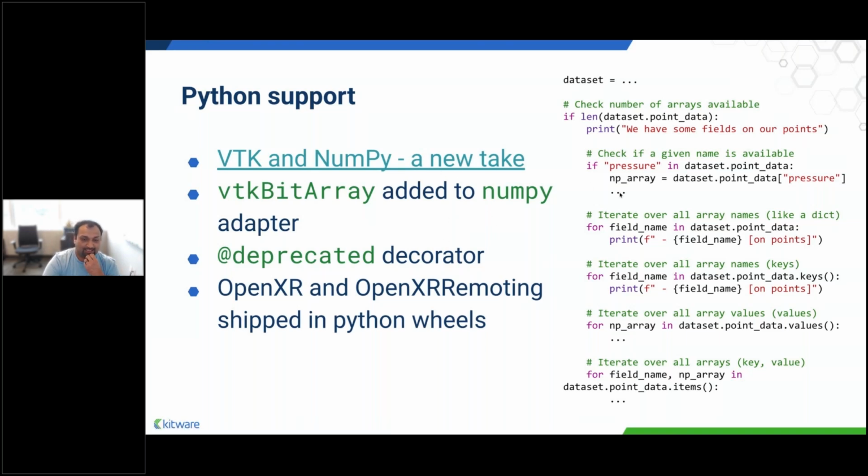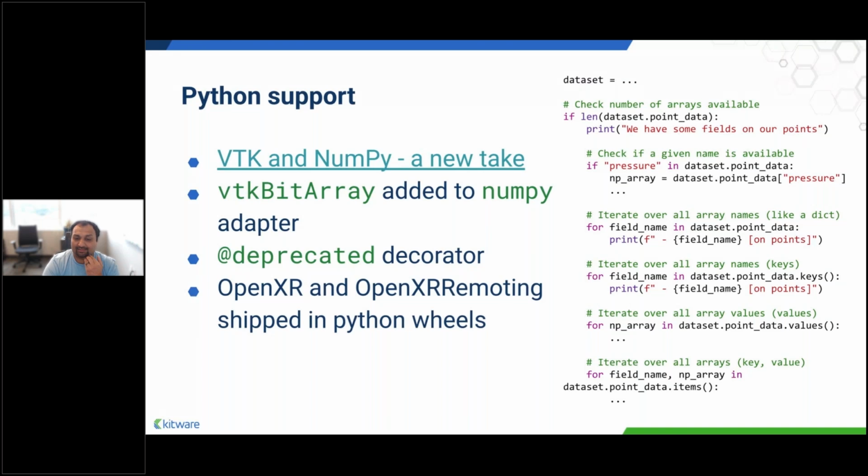In general, as you can see in my demo code on the right here, I have some Python code. You can actually query the length of my point data, so the number of fields in the point data array. You can query by strings, so if a particular string name is in my point data, and directly get an array of that, or query that data array by its name.